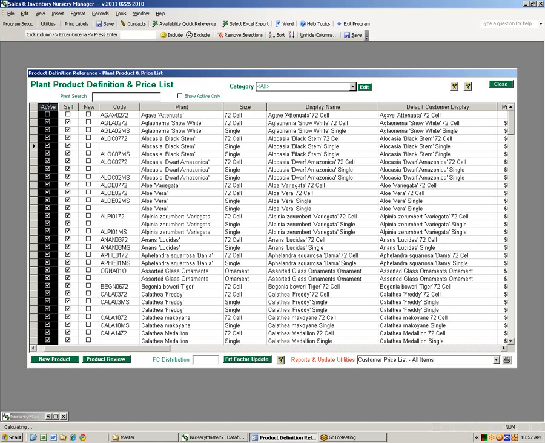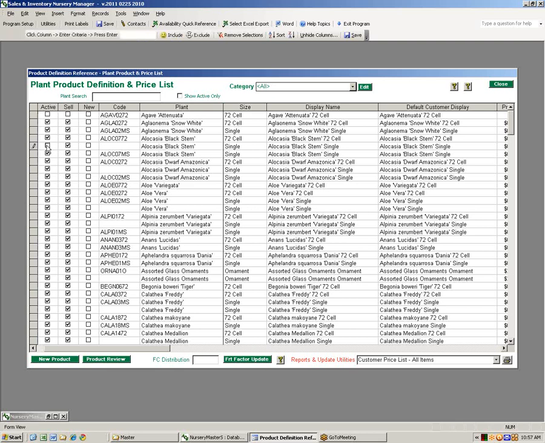The same is true similarly with the active. Active, when I uncheck that, that removes it not only from the invoice drop-down box, but it also removes it from the inventory count drop-down box, so that when I'm counting the items, it won't be included. So if I'm growing it, but it's not going to be ready for sale for a while, it should be active but not sellable. If it's going to be both, then I just keep both checked.